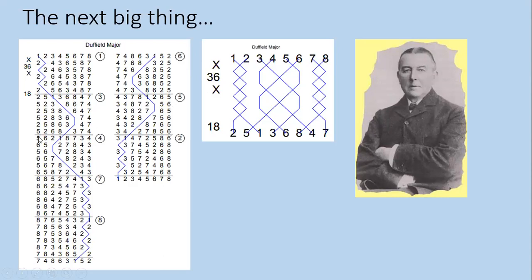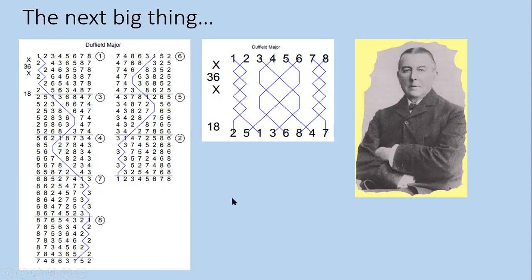So it's divided into little blocks of changes, blocks of six changes, same as Stedman actually, but with double dodging at the front and at the back, and then plain hunting in the middle four bells. So some double dodging either side, and then some plain hunting in the middle. And it's actually really rather musical. There's 5, 6, 7, 8 coming up off the front, and 8, 7, 6, 5, 4, 3, 2, 1 backgrounds, and 4, 3, 2, 1, 8, 7, 6, 5, which would be quite nice.